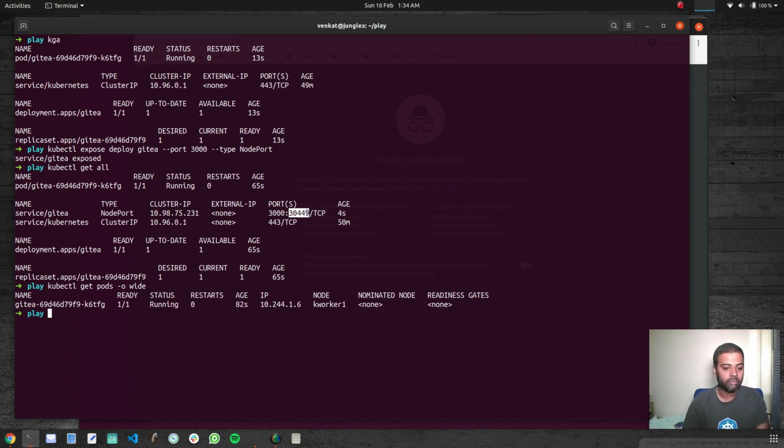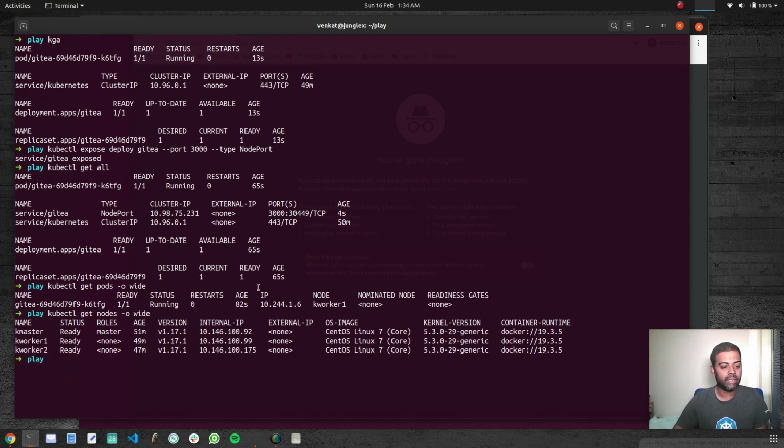Let's see. Okay, so the port is 30449, and I want to access the IP address of one of my worker nodes. kubectl get nodes -o wide. We've got kworker1, kworker2. I can access any of these nodes through this IP address.